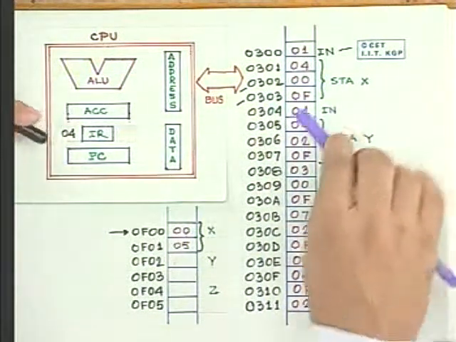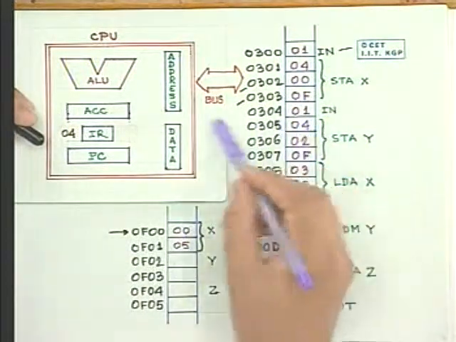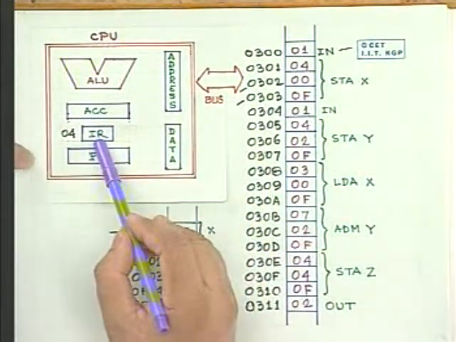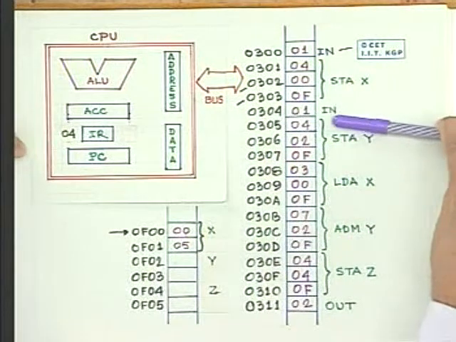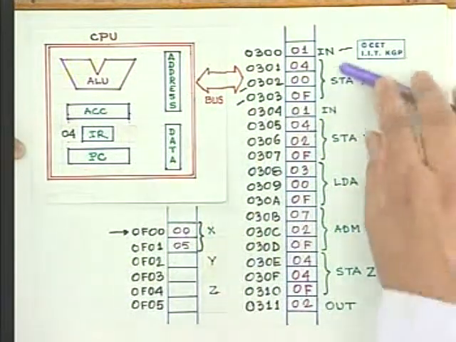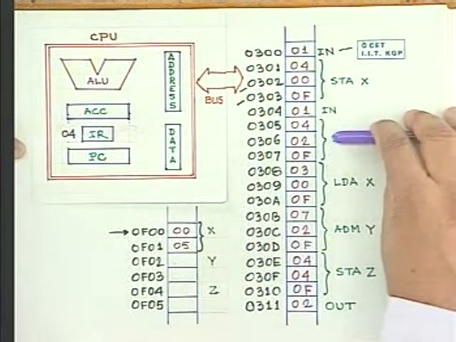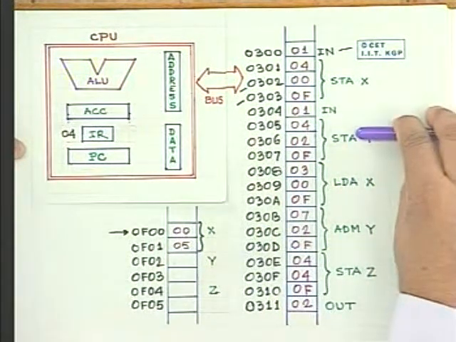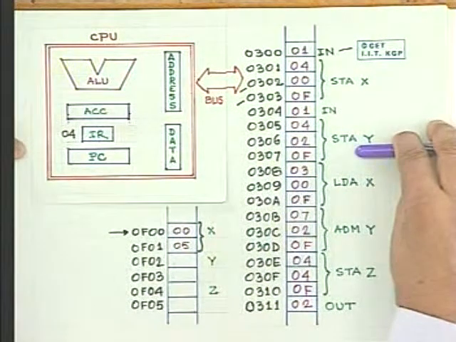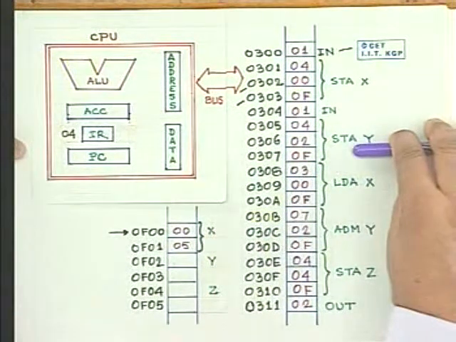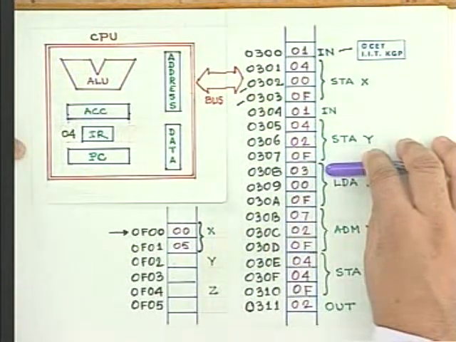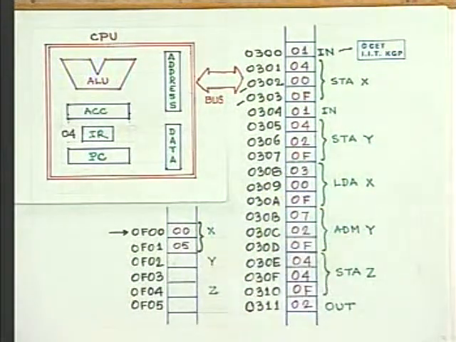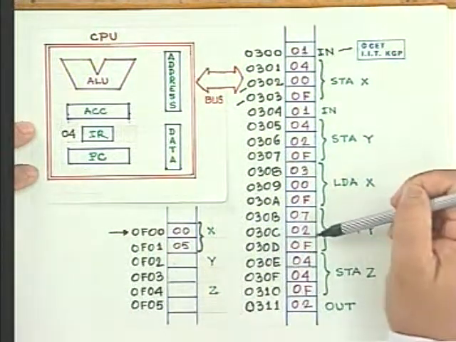Then the content of this program counter, 04, will be fetched into the instruction register, which will be now decoded, and which means that it's a store accumulator instruction once more. The address will be obtained from the next two memory locations, which will be pointed to by the program counter one after the other, right? And at the end of this instruction, the program counter will automatically be pointing to the next instruction, which is the load accumulator X instruction. This way that instruction will be executed one after the other.